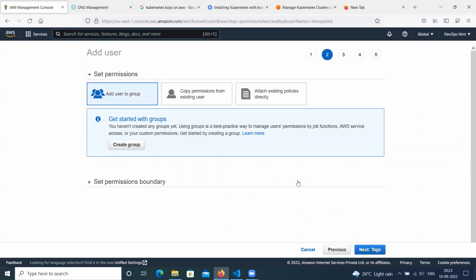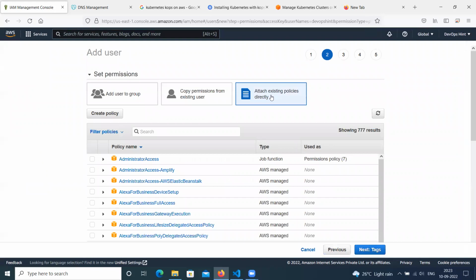Then next is permissions. Here click on attach existing policies. I'm giving admin access.